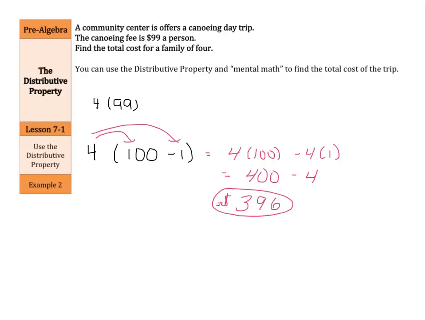Now, some of you may say, well, I can take this 99 and break that into 90 plus 9. Yeah, you could. You'd still have to do 4 times 90 is 360 plus 4 times 9 is 36 and get your 396 that way. I mean, you could, but I still think it's easier to do 100 minus 1 when comparing that to 90 plus 9 if your goal is ultimately to be able to do this in your head.